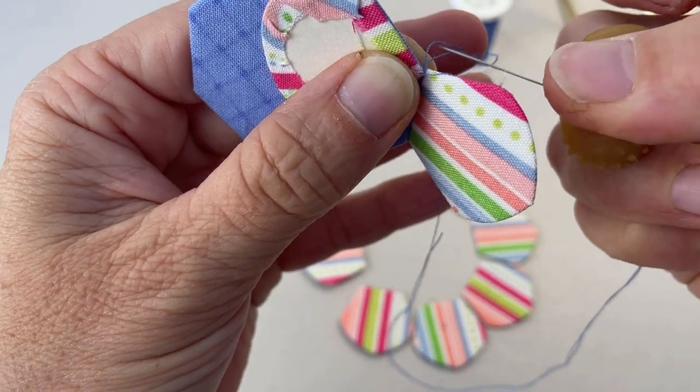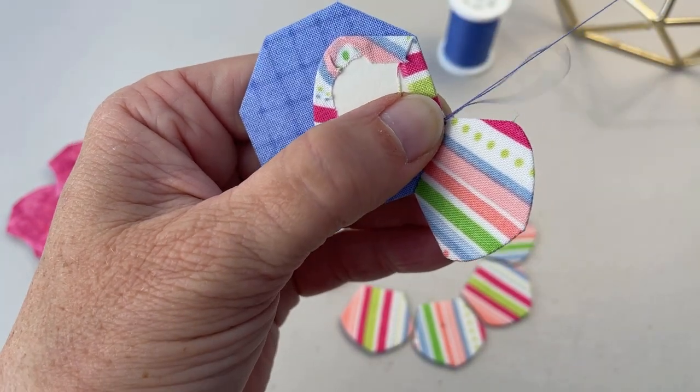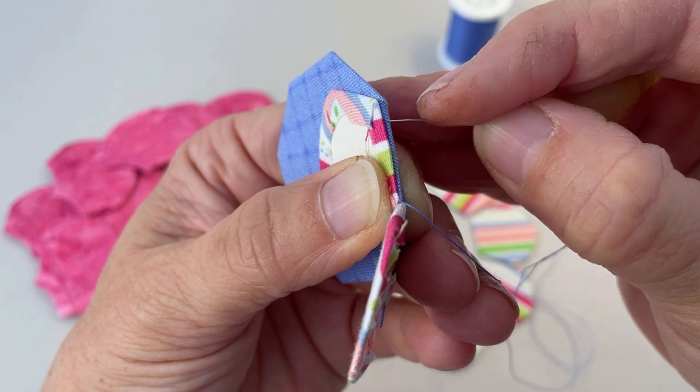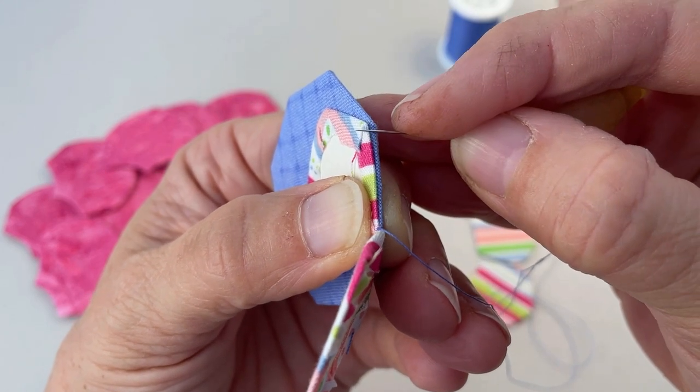So here's my knot. And I'm going to go ahead and do the same exact thing with my stitches all the way down, and then I'm going to do two stitches and knot at the end here.